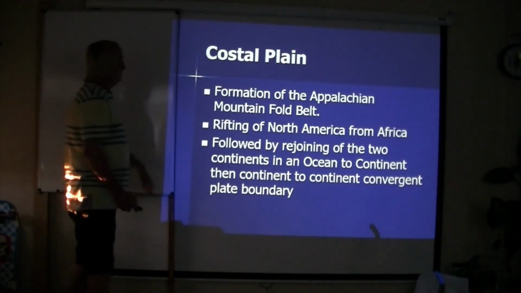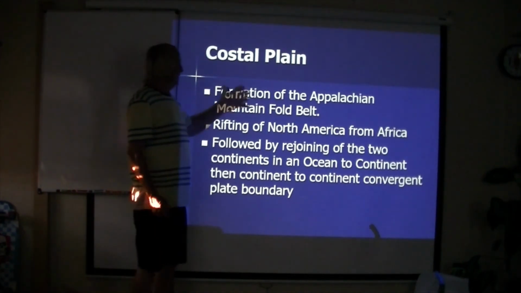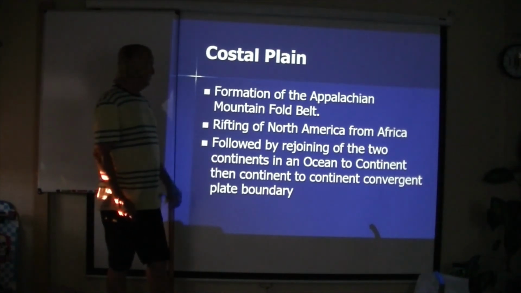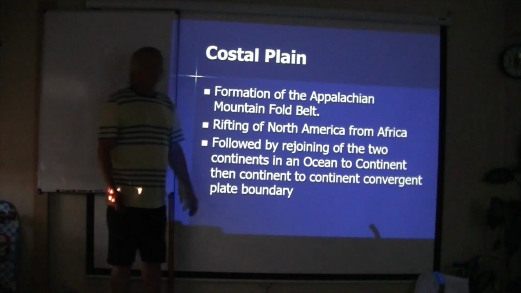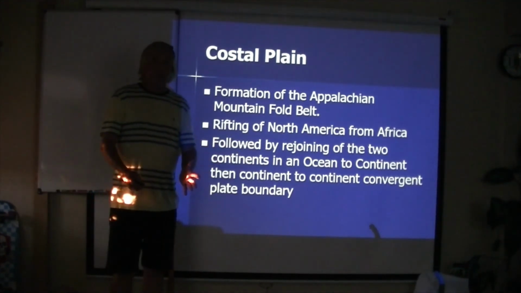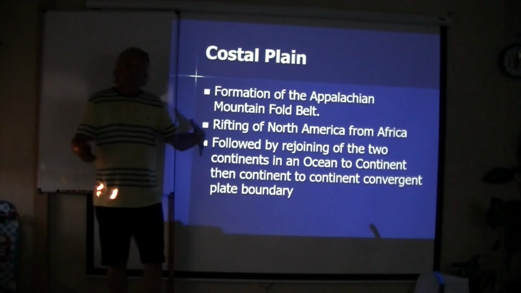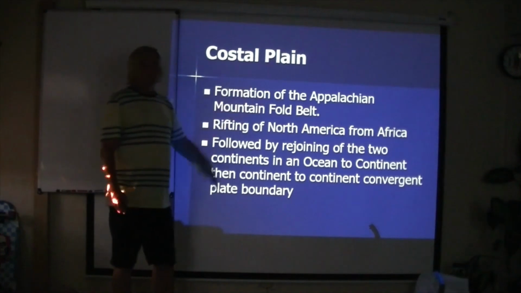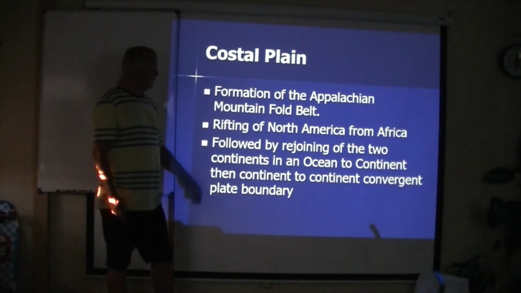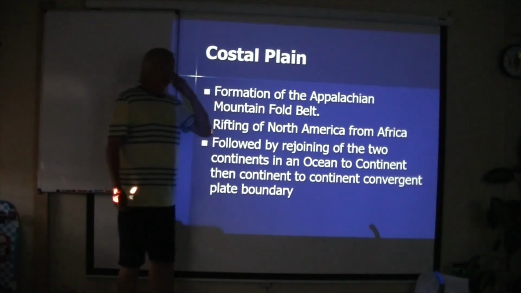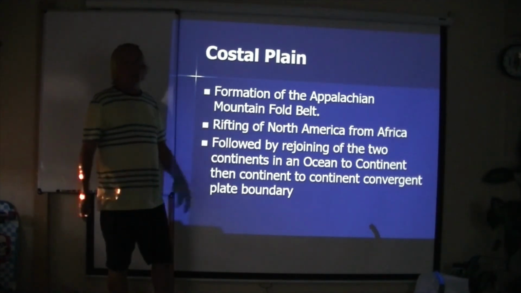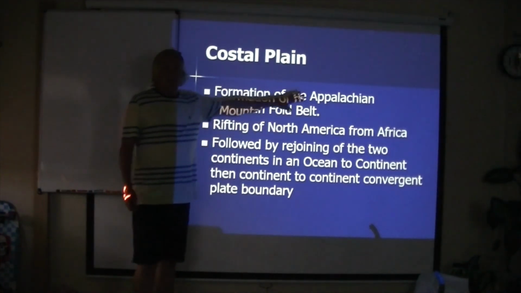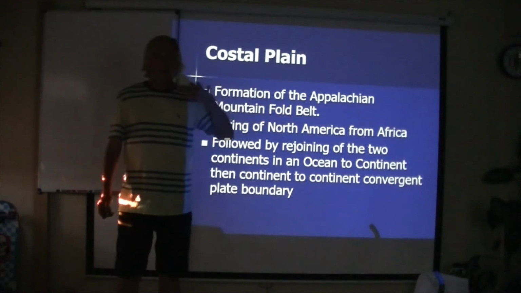So the coastal plain formed because the Appalachian Mountains are the result of continental collision between the North American plate and the African plate. So Pangaea formed, and then when Pangaea broke apart, the Atlantic Ocean opened up. The Appalachian Mountains stayed with the United States. In fact, even part of the African continent stayed with the United States. And since Pangaea broke apart 200 million years ago, in the middle of the Mesozoic, erosion has taken place, resulting in sediment being deposited, forming that nice coastal plain.